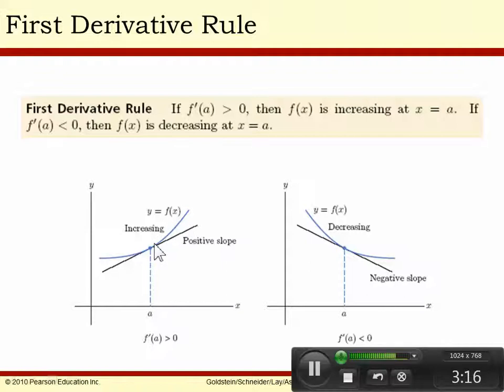That means at this point A means two things. Either you can say the function is increasing, or the slope of the tangent line at that point is a positive number. When the derivative at a point A is negative, it tells you that the function is going down at this point. Or if we draw a tangent line at that point, the slope of the tangent line is negative.